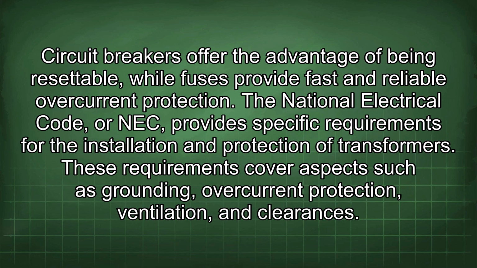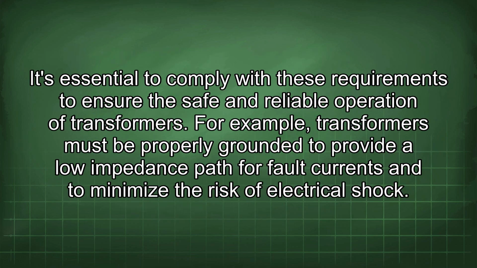Circuit breakers offer the advantage of being resettable, while fuses provide fast and reliable overcurrent protection. The National Electrical Code, or NEC, provides specific requirements for the installation and protection of transformers. These requirements cover aspects such as grounding, overcurrent protection, ventilation, and clearances. It's essential to comply with these requirements to ensure the safe and reliable operation of transformers.